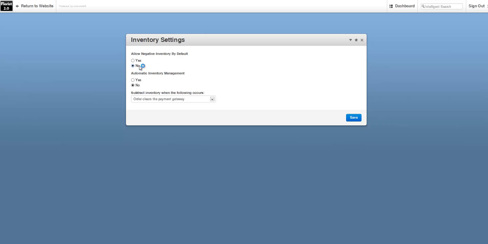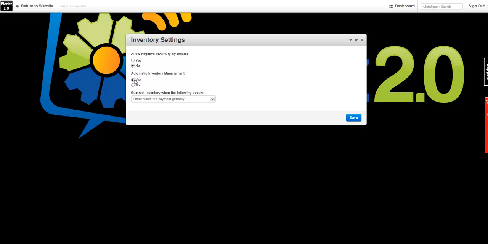I'm going under e-commerce settings and then inventory. I'm just going to give the screen share time to catch up. All right, and then you need to turn on automatic inventory management. The way this works is you can set up that quantity in stock, but it won't actually be decreased unless you also turn on automatic inventory management.